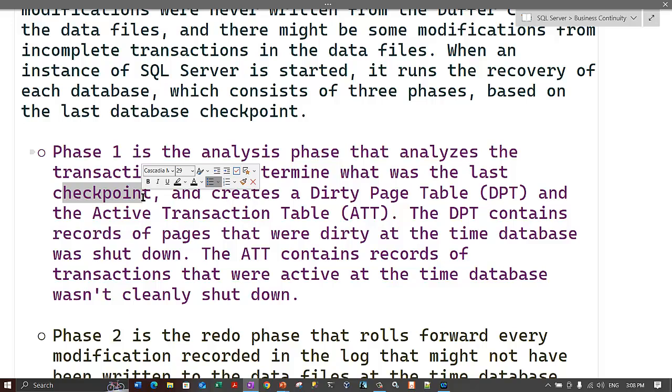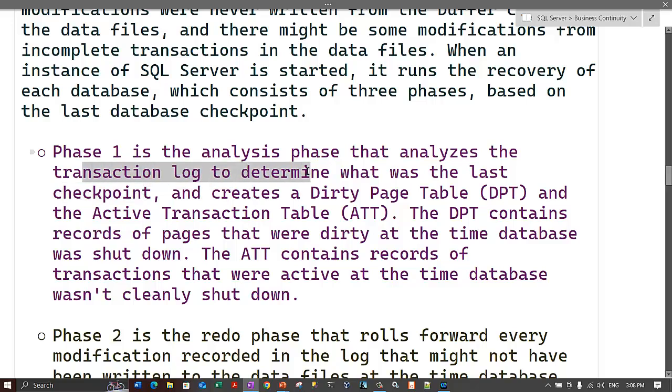So when you start the instance of SQL Server, in the first phase, the analysis phase, SQL Server reads the transaction log file to determine the last checkpoint marked in the transaction log, and it also creates a dirty page table and an active transaction table. So it creates two tables at that time, the dirty page table and the active transaction table, and it also checks for the checkpoint in the transaction log file.